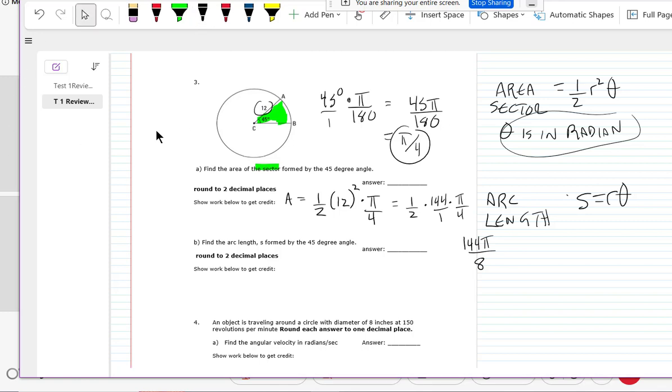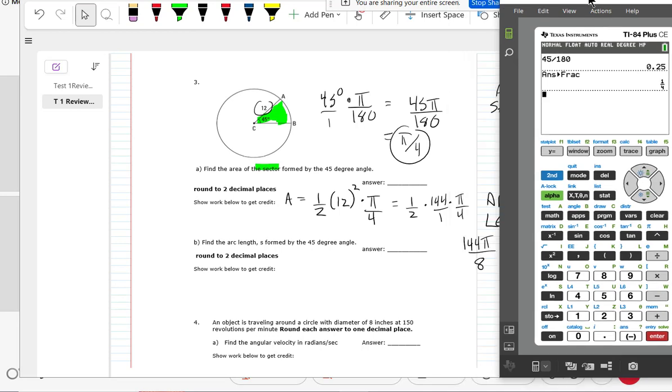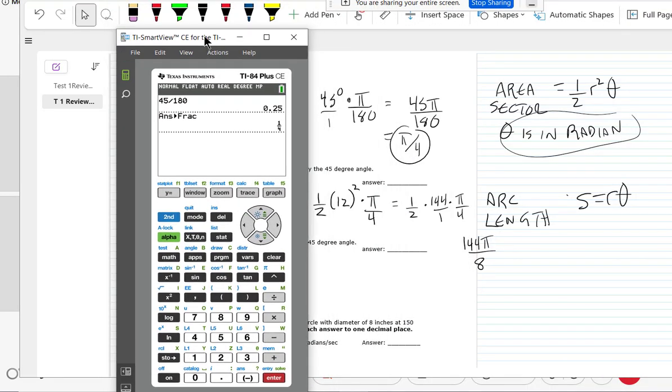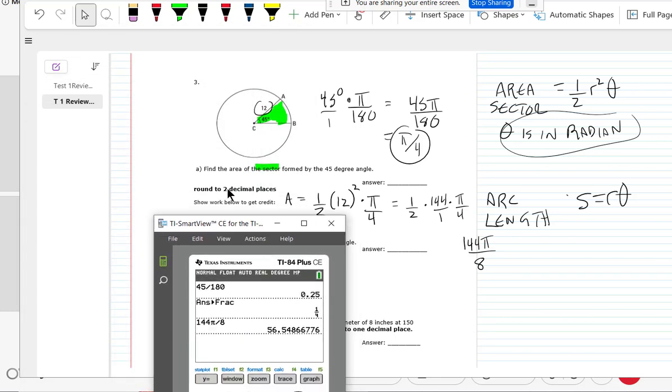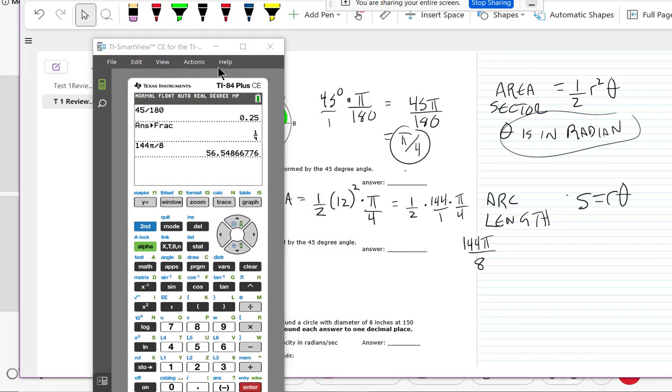Then you want to go to your calculator. You can do this a little bit differently. You just need to follow the formula precisely, and then put this in the calculator. What you want to do is use your pi key instead of 3.14. Use this pi key, so you can go second, then that exponent key, and put it in like that. Then this should give you what that arc length does. Okay. And this one right here, I'm saying round to 2 decimals. So we would say 56.